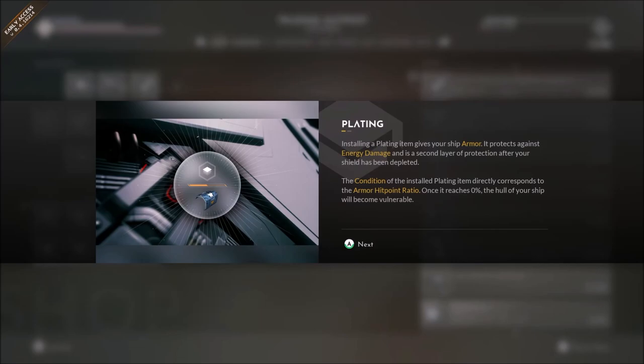plating item gives your ship armor. It protects against energy damage and is a second layer of protection after your shield has been depleted. This condition of the installed plating item directly corresponds to the armor hit point ratio. Once we zero, the hull of your ship will become vulnerable. Okay.